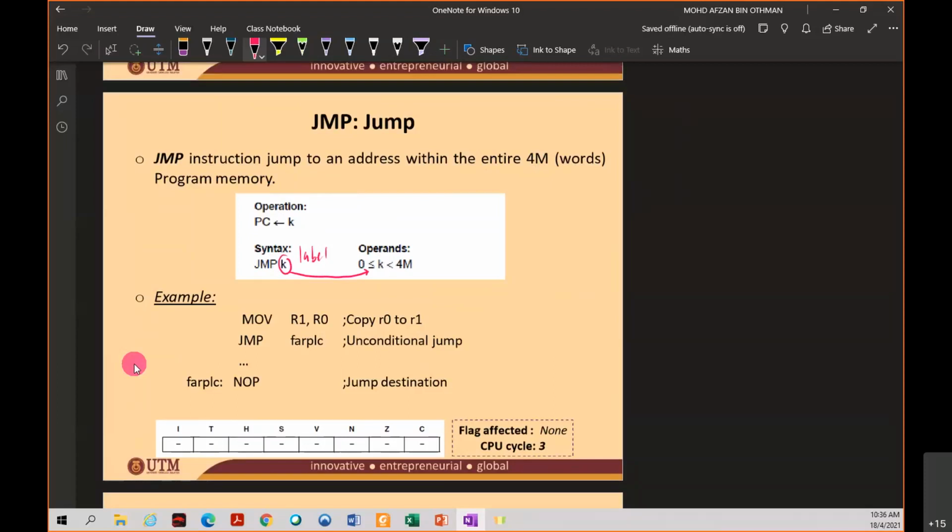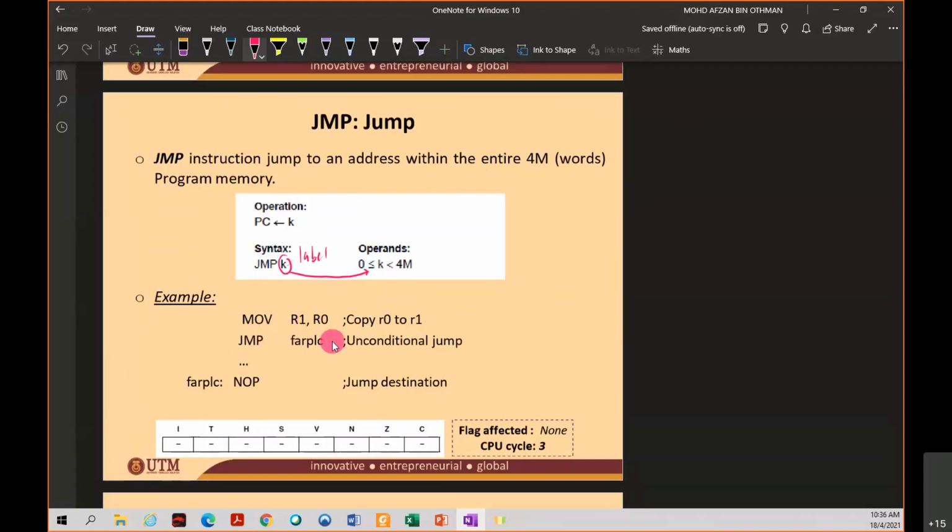This is the operation: you can see PC gets K, which means this K value, the program address, will be loaded to your program counter, and then the program counter will ask the CPU to go to that location. For example, here we have MOV R1, R0 as the first instruction, and then suddenly JMP for PLC.